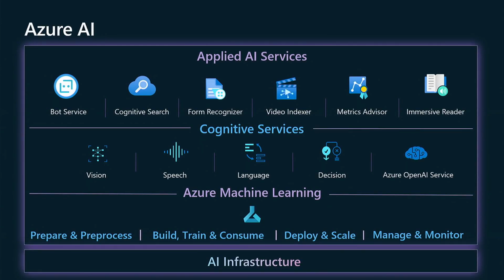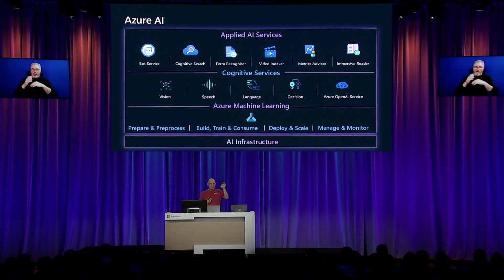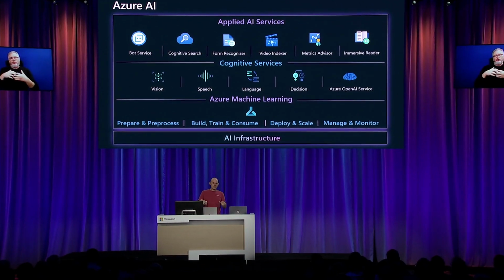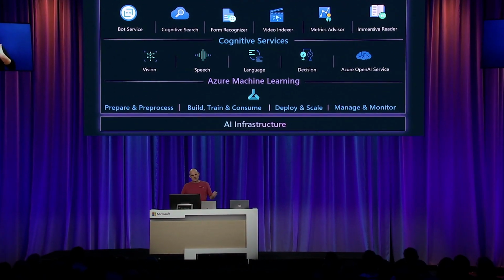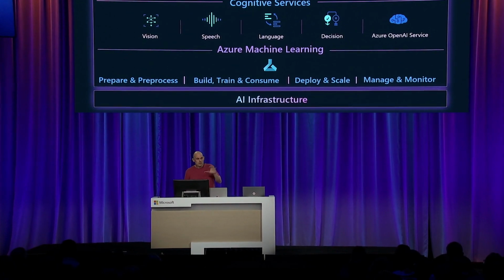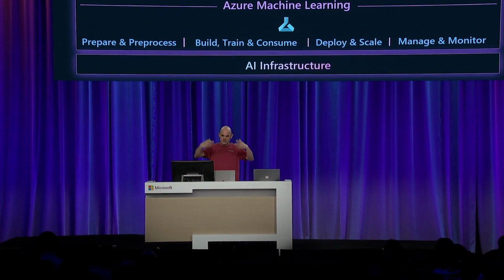Okay, it gets a little confusing, all the Azure AI stuff we have, but think of this layer cake. At the top, we have a bunch of services that are sort of like a business function, they solve a problem for you. In the middle are these cognitive services that are models, sort of models as a service. And at the lower layer is Azure Machine Learning, which is the platform. All this stuff is built on top of Azure Machine Learning, and we have a set of tooling, APIs and interfaces where you can build directly on Azure Machine Learning. And of course, this all sits on AI infrastructure. So you'll hear things like AI and AI Studio. It's kind of the collection of this stack.